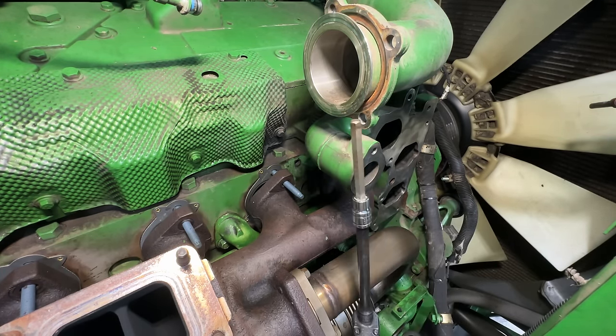So I have had less problems with these longer studs. They do a better job, and they don't seem to break like the shorter studs do. So now I'm just going to give all these a little snug. Okay. Swivel sockets for the win again.